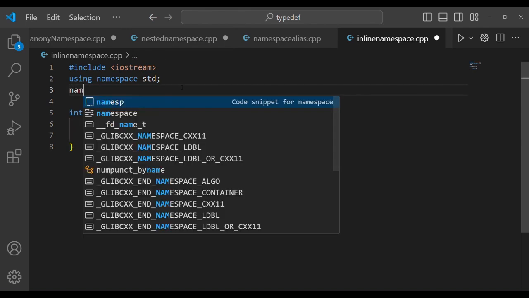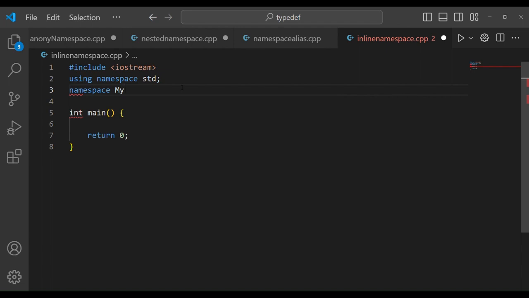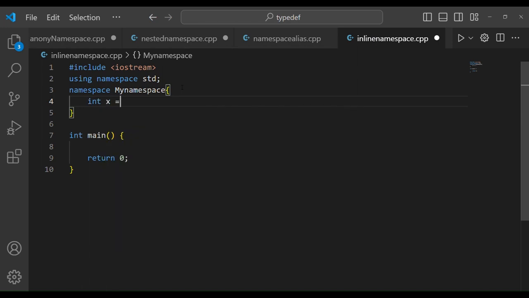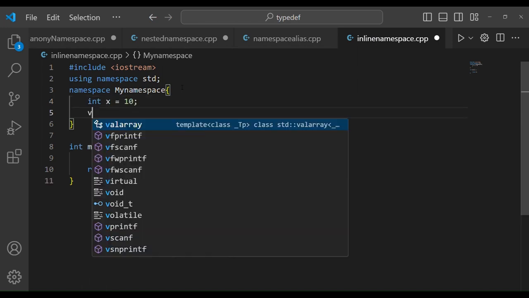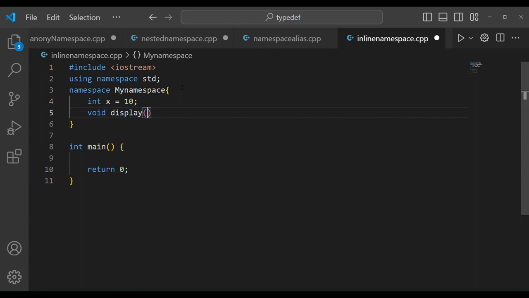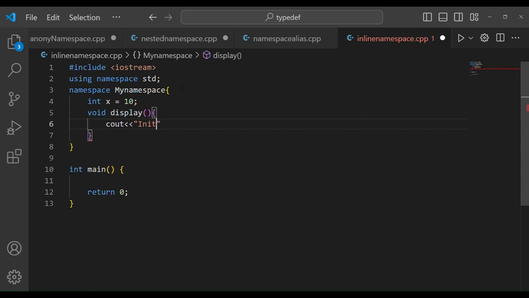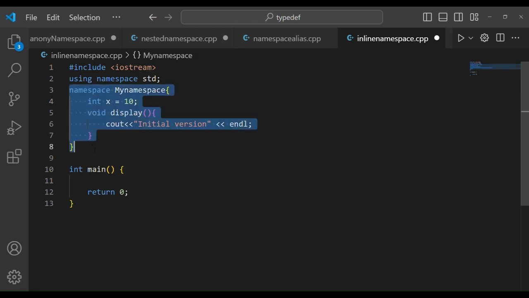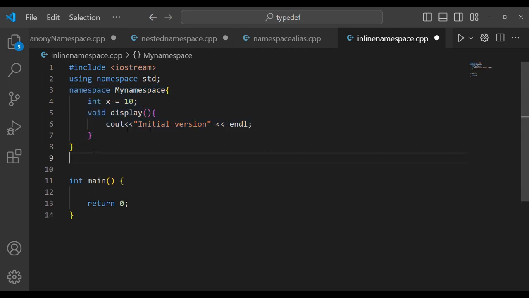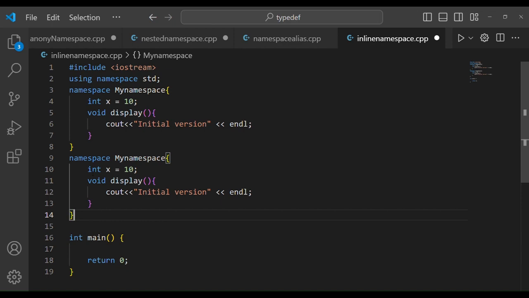For this I create a namespace and add some variable x to it, and I use a function void display, where the initial version is being called. Okay, now what I can do is call this function. Now I provide a new namespace, or you can say it is basically adding to that namespace.